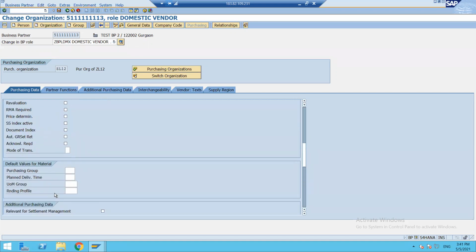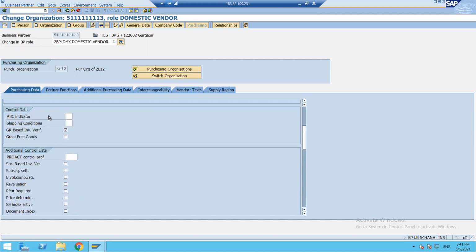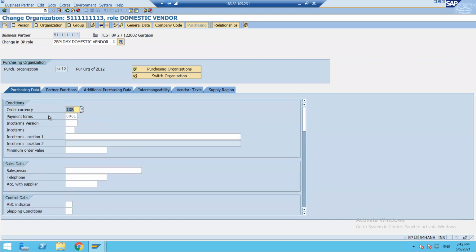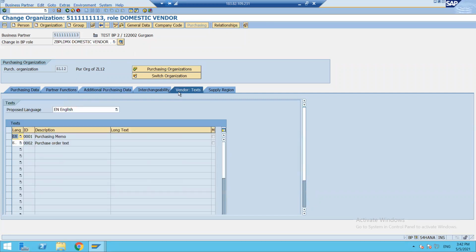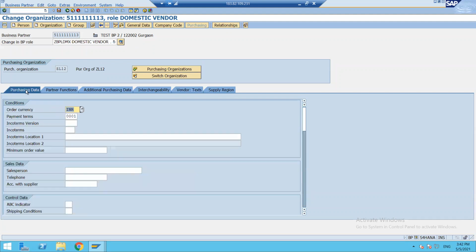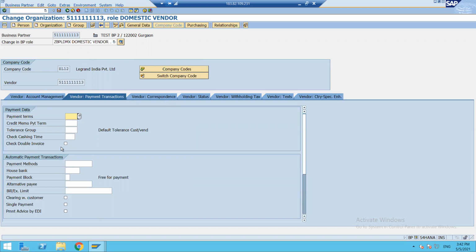Learning profile, mode of term, RMA required, subsequent settlement, free goods. Additional purchasing data, text. Yes, this is check double invoice.